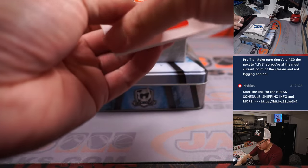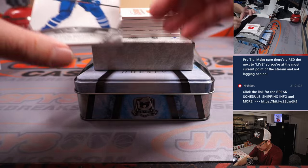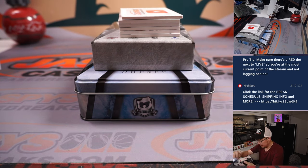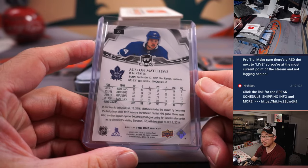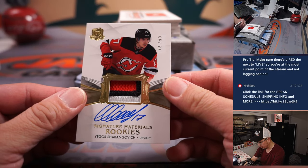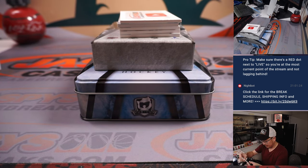We put that blank card on there and here we go — Auston Matthews, 130 out of 249. If you're not familiar with the number block format, we go by that digit right there, so that'll go to zero — it'll be for Mark, number zero. We got signature material rookies — Yegor Sharanovich, 45 out of 99. Carl with the number five gets the rookie patch and autograph, rookie material signatures to be specific.